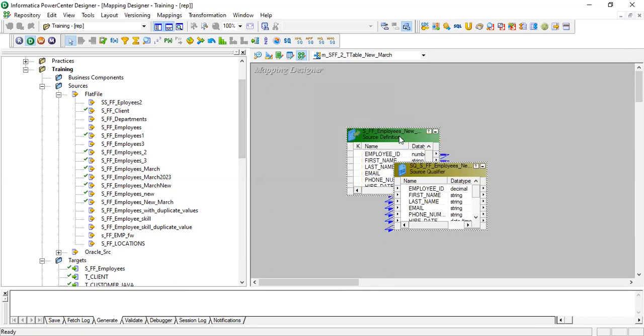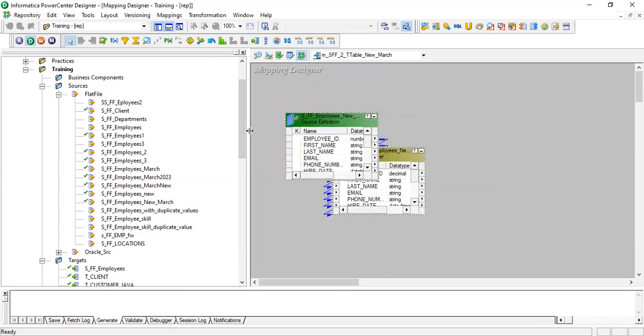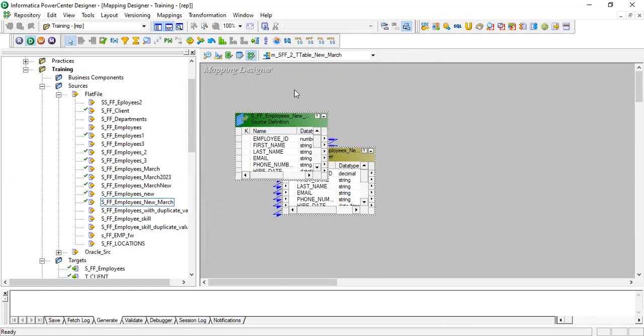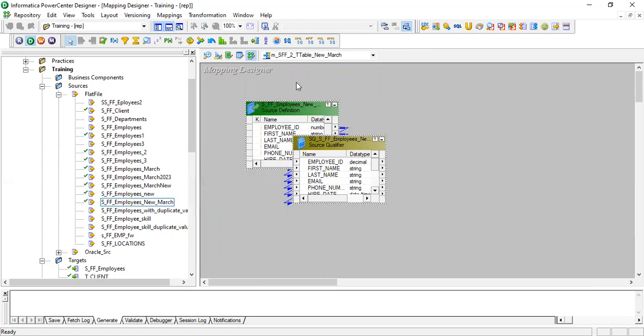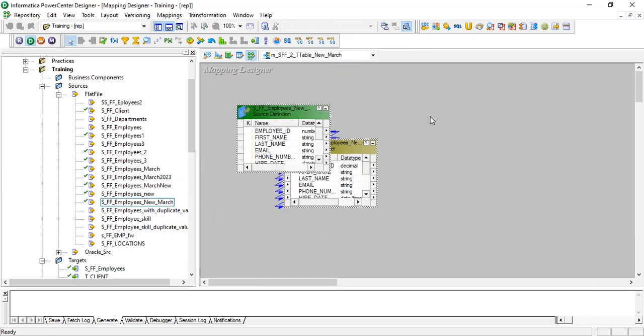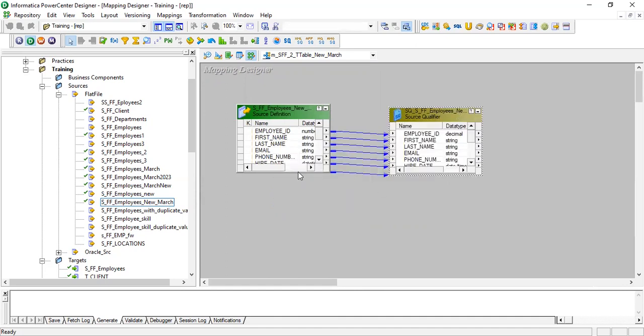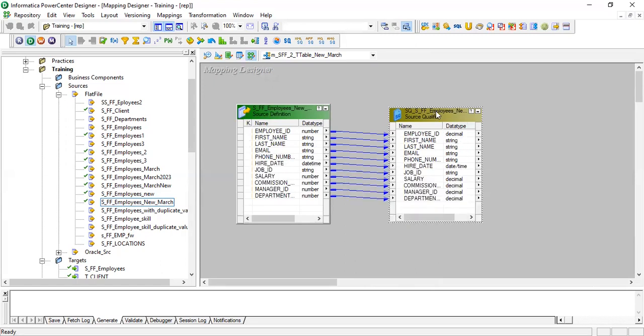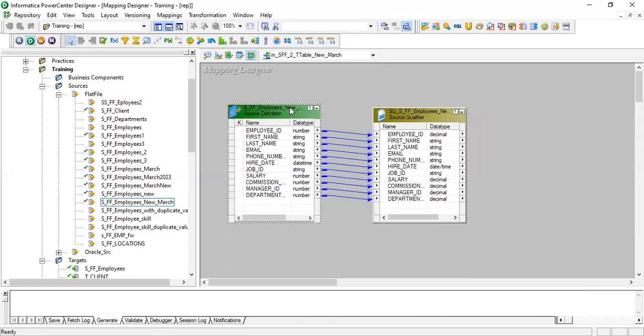Whenever you take a source, it will come along with the source qualifier only. It will not come alone in the mapping. As we spoke yesterday in the last class too, the source qualifier does the conversion of the data type, that is, it converts into Informatica data type. So every table which is the source will come along with this source qualifier. It is converting number into decimal, string into string, and making some other changes.